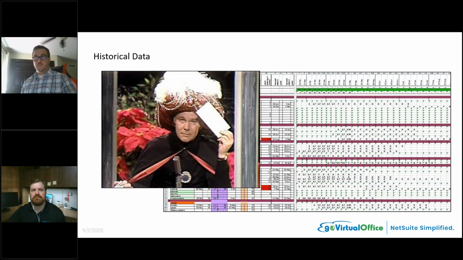Another key factor that we want to talk about is historical data. Throwback reference here on the left if anyone gets it, but it's a good one. We've talked about demand planning. We've talked about barcoding. We've talked about landed costs. All of these are grounded in historical data. You need to make sure that you trust your current data and that not one person knows everything about your data and that's the end of the story.